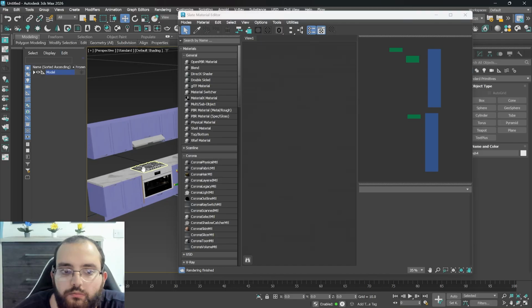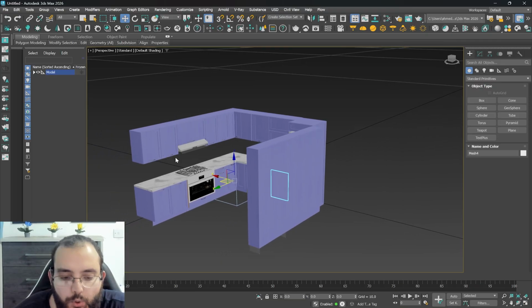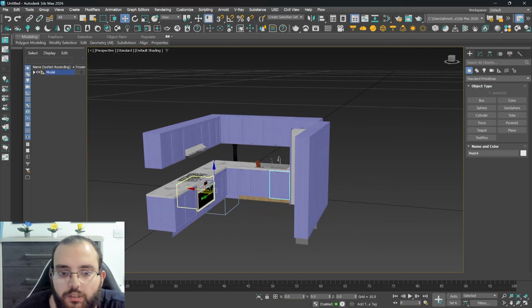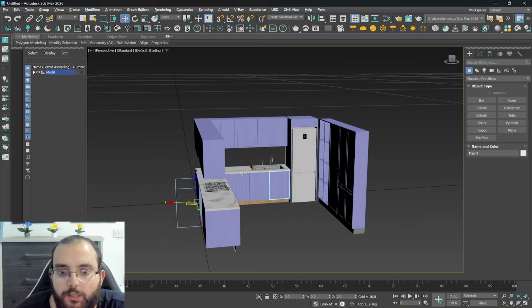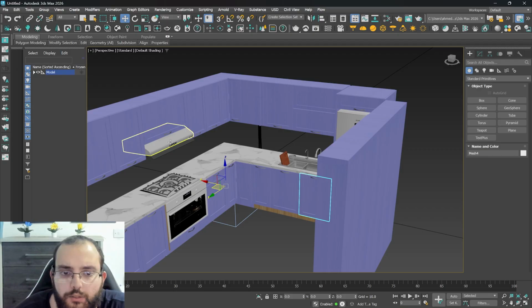And I'll also be explaining how to import appliances or assets into 3ds Max, because SketchUp's assets are not really that great and not really that high quality, and I will be showing you how to do that in 3ds Max in the future.